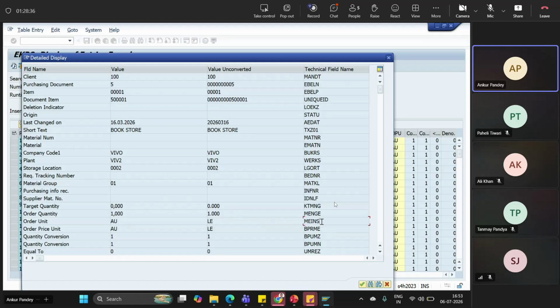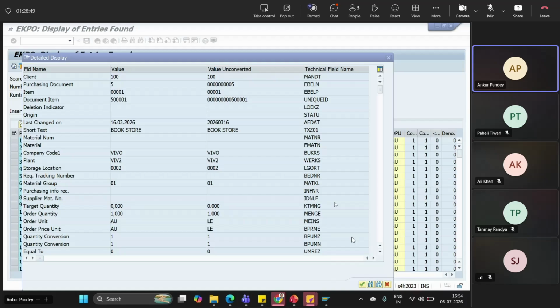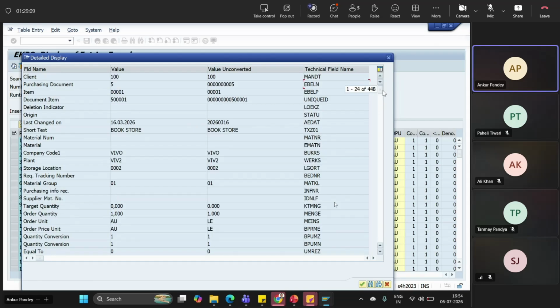This is quantity. This is the unit of measurement, UM, you can say. And price, where is price? Yeah, this is the net price, and this is also net price. It is USD or INR, that is also stored actually.